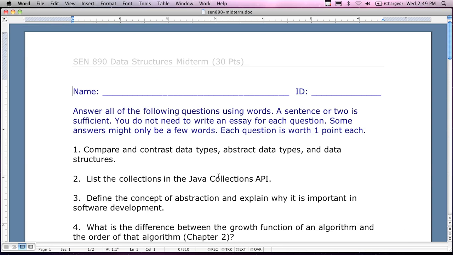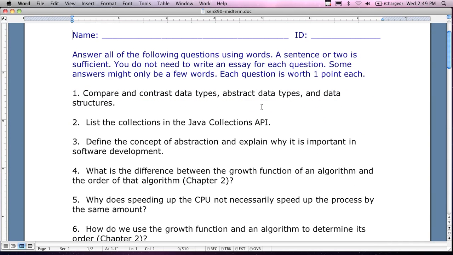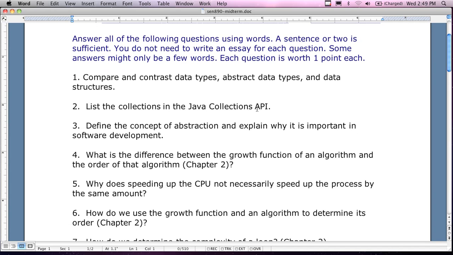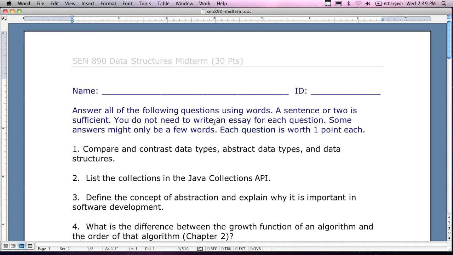I have a few comments to make on this, however. All of the questions come out of the book. So if you have a copy of the textbook, and I'm loaning a copy out to you, you can share it with your friends if you want. All of the answers to all of the questions are actually in the book, and they're also in the lecture sets that come with the book. You can also find a lot of information on the internet.